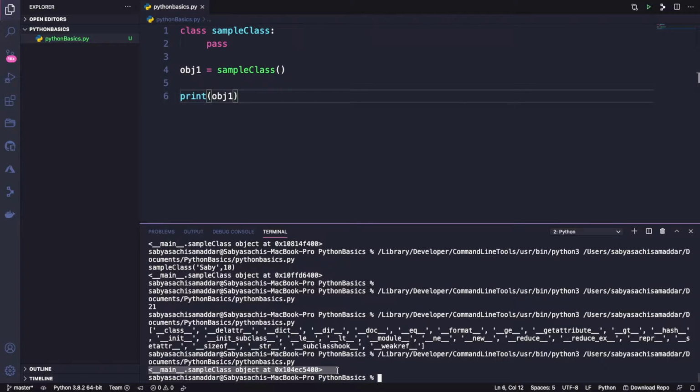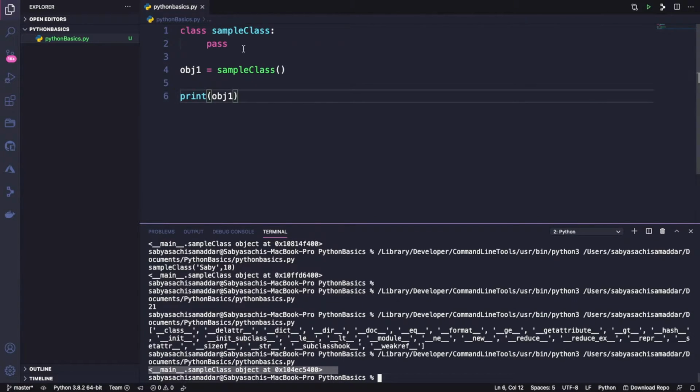So if you want something else, for example, you want to display the property of the sample class or the object, you need to overload or override the magic methods. Now there are two kinds of magic methods in Python which actually display your content, that is REPR and STR.